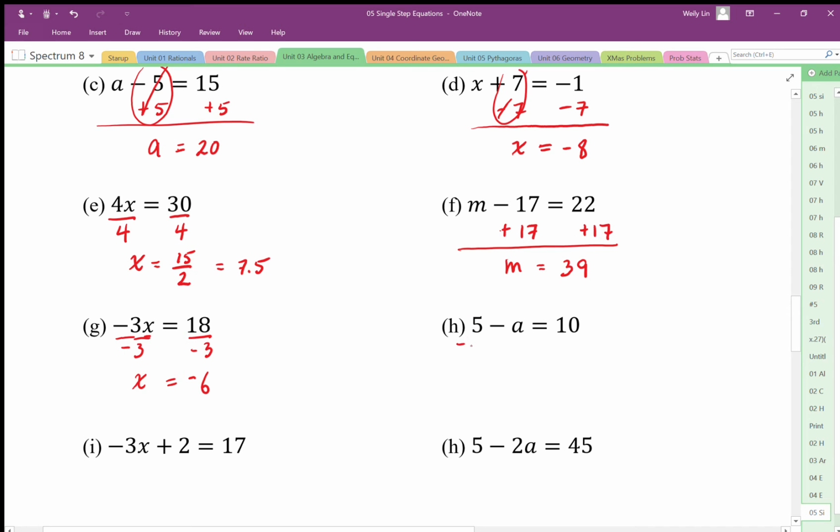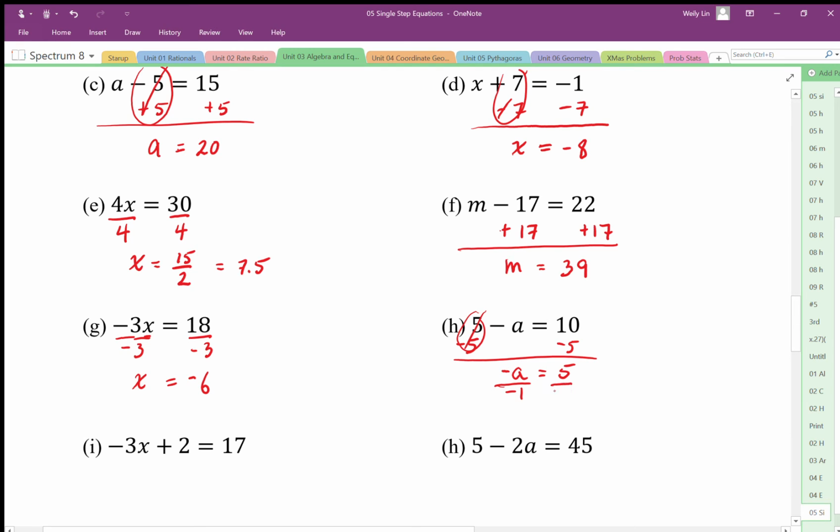I want to get rid of that plus 5 with a minus 5. We're not going to get rid of it with a plus 5 because that minus doesn't go with the 5. Now we have to be careful here because this is a zero pair, but I'm not left with a, I'm left with negative a equals 5. Well, I can probably intuitively solve this. The opposite of a equals 5, well that must be negative 5.